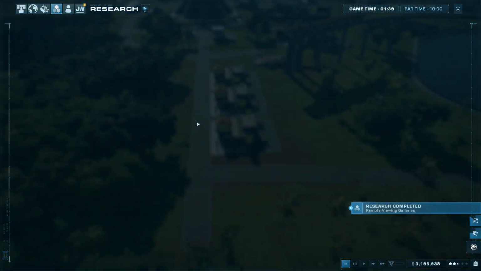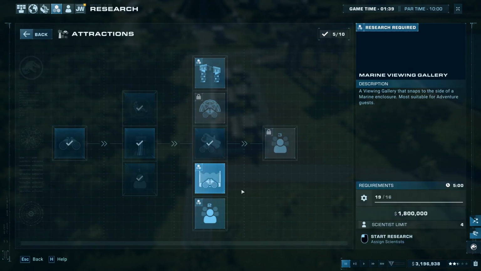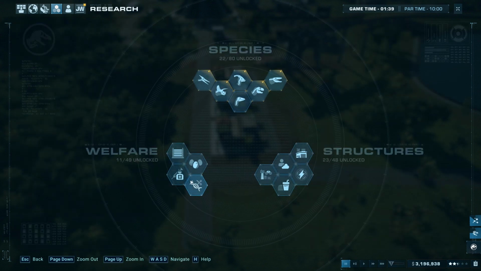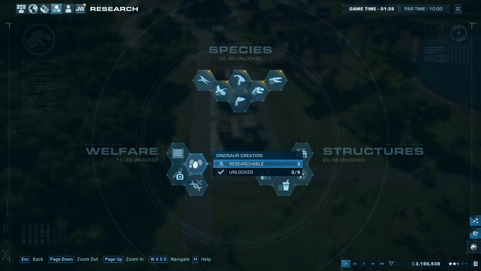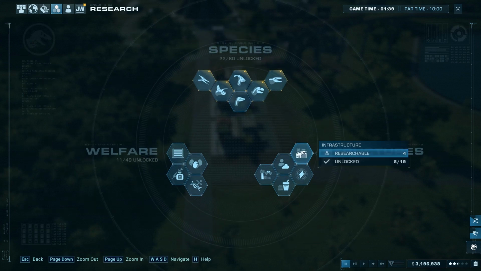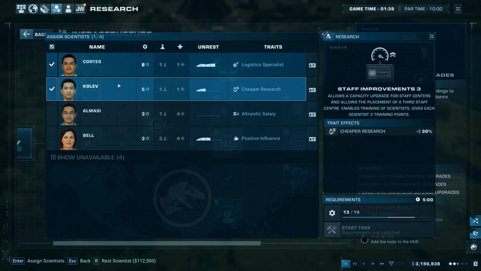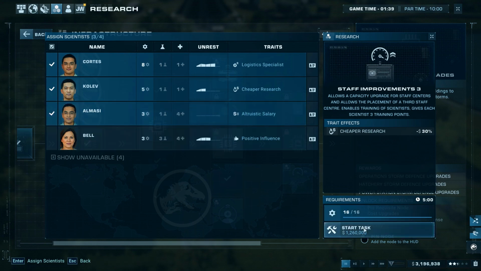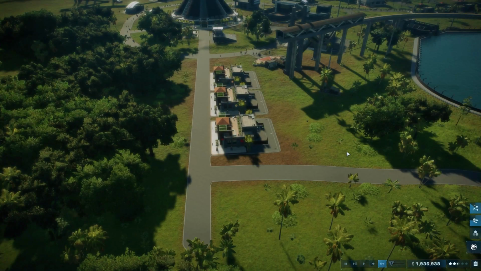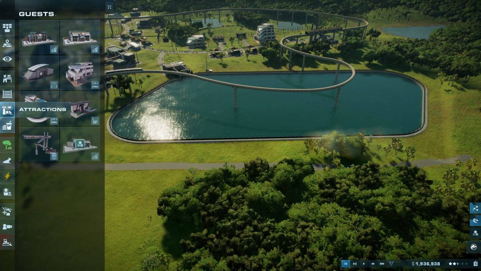All right, research complete on that. I needed to get... Okay, so I'm not going to get those. I'll see how that is. I wanted to get this online, but I needed more of that, which means I needed to research infrastructure. Alright, so now if I go over here, pawns, guests, attractions.